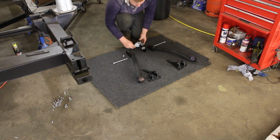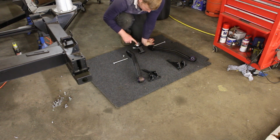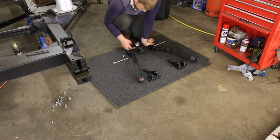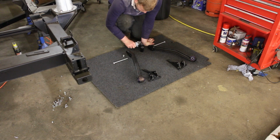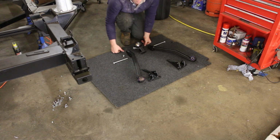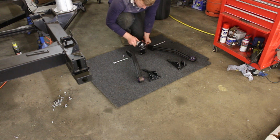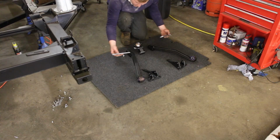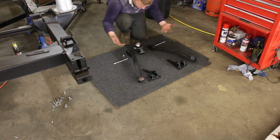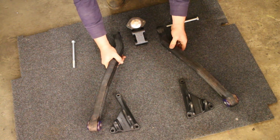I went for a new fulcrum bracket and ball pivot joint because this is a pain to press out. I don't have a press, and to use the old one would have required taking it to an engineering place or borrowing a press from someone. So I just bought a new one, it's cheap enough. Then we've got all new components, pre-painted, and then we can just use our bolts here and bolt the whole thing together.